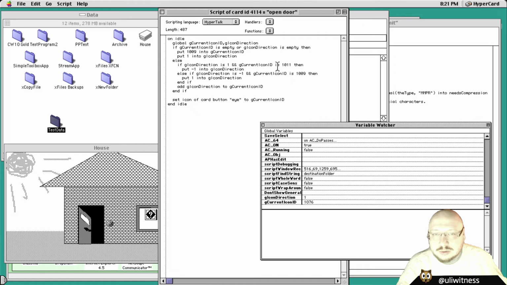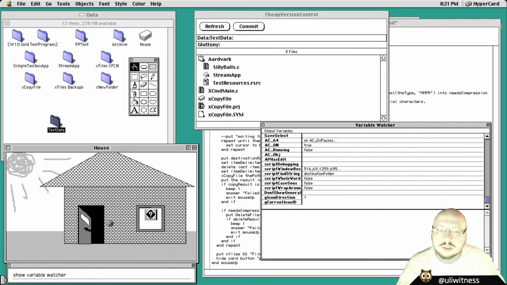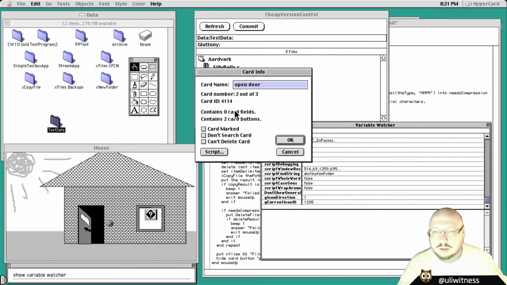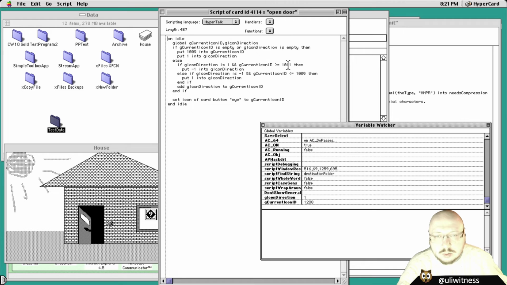Okay, so let's say bigger same and less than same 1009. Let's see what that does. Why does it go higher? Did I type it wrong? 1011 and 1009.